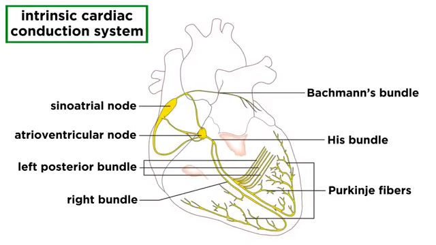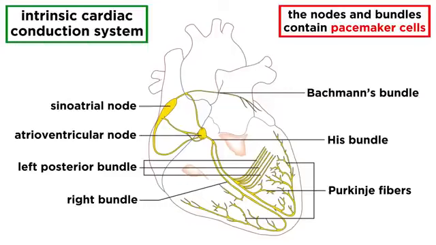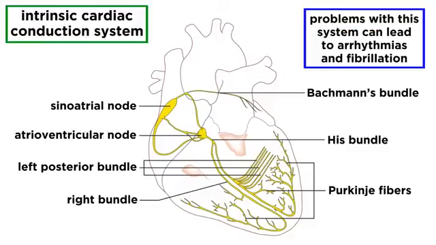One of the most remarkable things about the heart is its intrinsic cardiac conduction system. There are certain specialized cells whose job is not to contract, but rather to distribute impulses throughout the heart, to initiate contraction from within, and also to ensure that contraction is perfectly coordinated. These are called pacemaker cells, and they have an unstable resting potential that continuously depolarizes until the threshold is reached. Problems with this system are what lead to arrhythmias and fibrillation, which are irregular heart rhythms or rapid contractions.